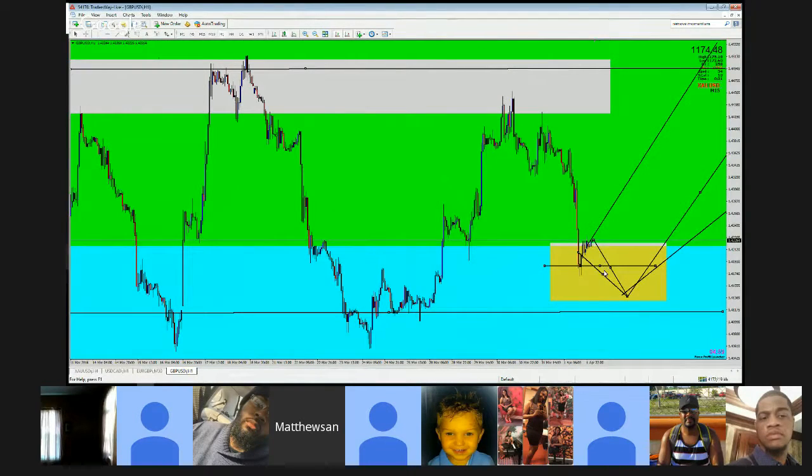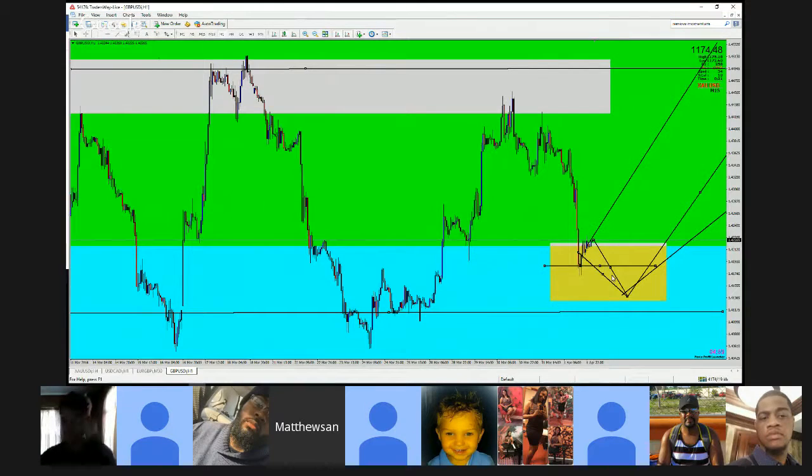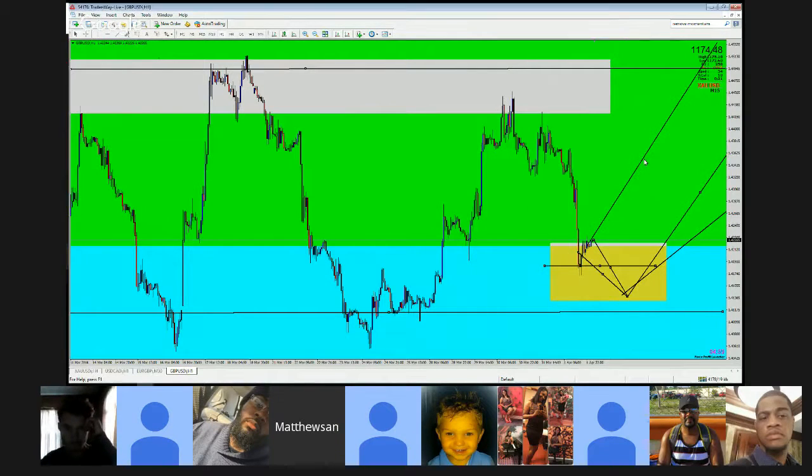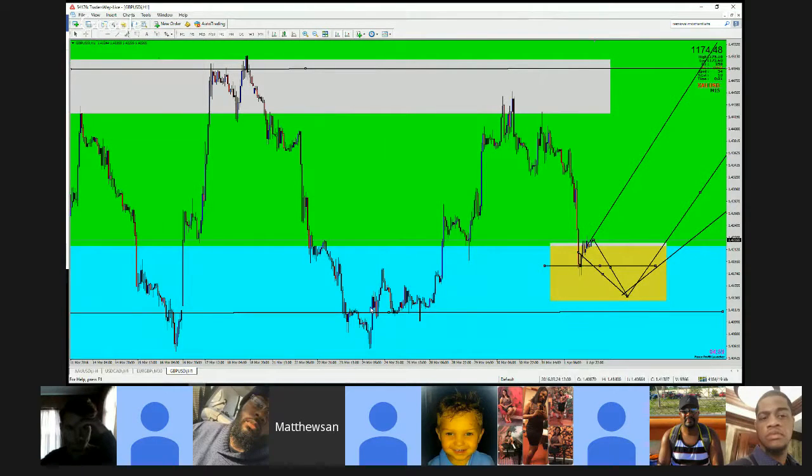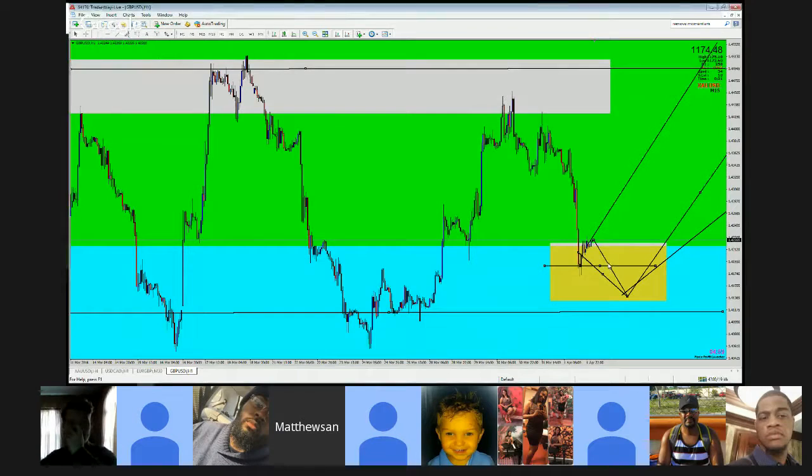It'll come here, hit this little zone, probably make another full leg down, and then shoot up. I don't think it's going to come back to hit this resistance line solely because it already made that claim down here. So it needs to hit demand first again before it hits the support again, for the most part. So our higher probability is seeing it come back down, making that false move, and then shooting up. So let's expect that for GU.